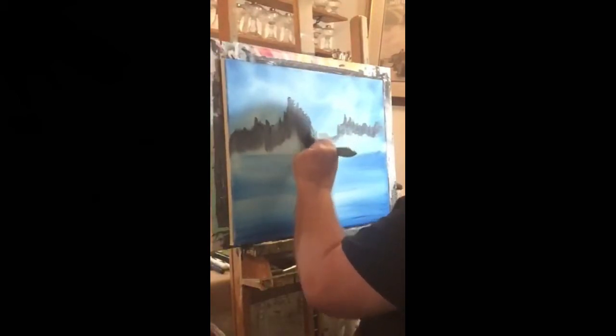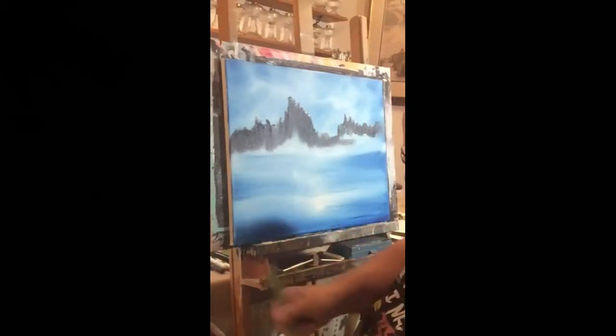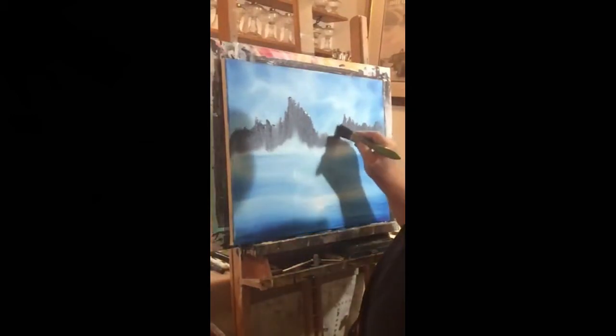I'm just kind of staying away from that edge. I want to use that edge a little later. Get some of this paint out of this brush. I'm just wiping it on a paper towel.